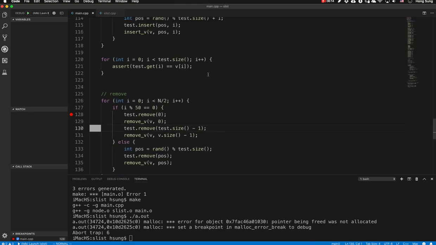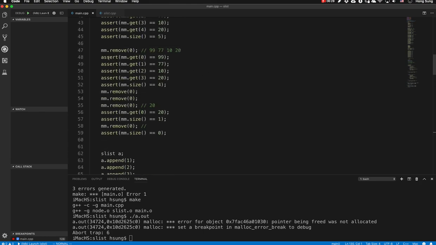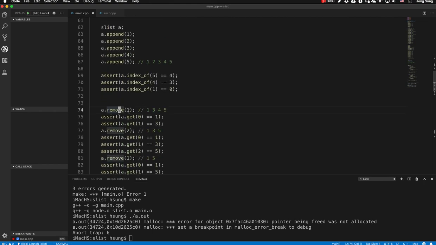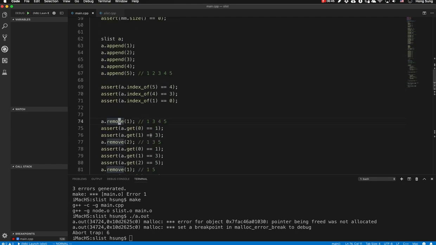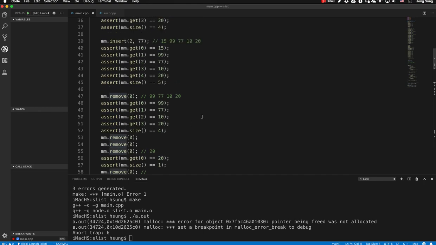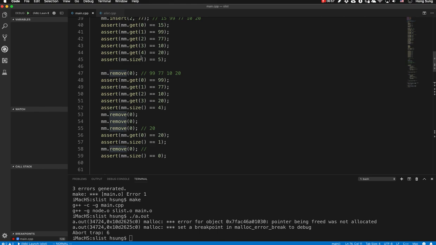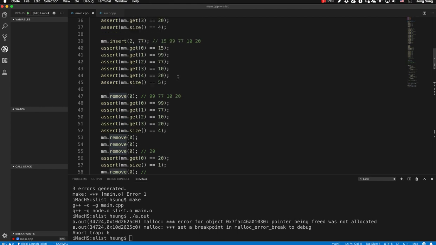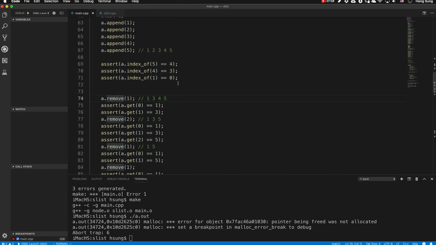So let's go back to the main test. What we tested briefly was something like this. Given data, we removed here; the testing is the very first one, and then here remove 1, 2, 3, 4, and so on. So it seems like we haven't tested removing the tail one many times. So let's have some brief test over that. After inserting, okay, we have slist A 1, 2, 3, 4, 5 there.